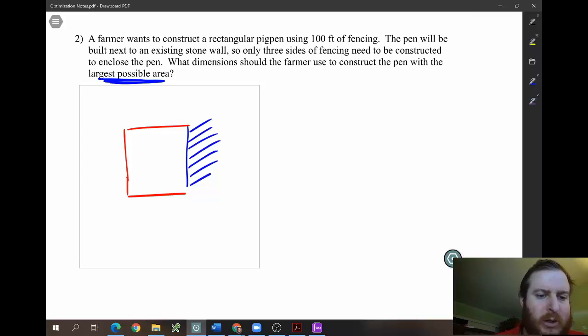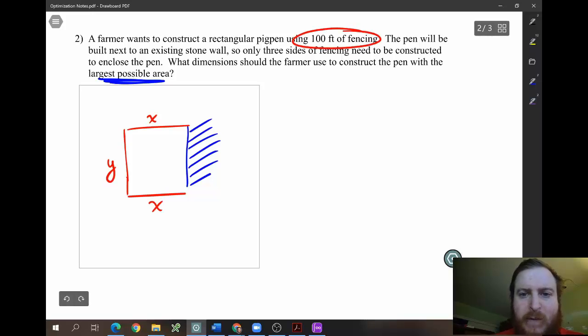So we're going to let this side be x and the height be y. You could call it length and width, or width and height as well. But what's important to realize here is that the perimeter of this fence does not include the wall, right? Because we only need the dimensions of the fence. We're only using that fencing. So he has 100 feet of fencing.